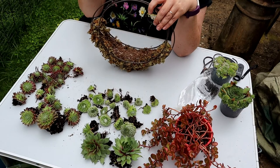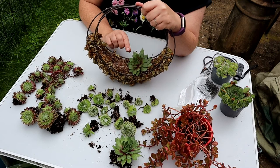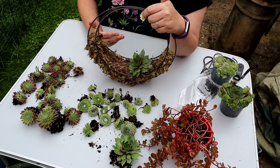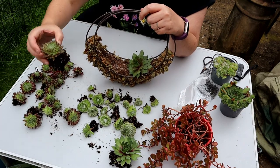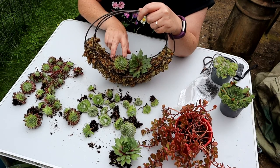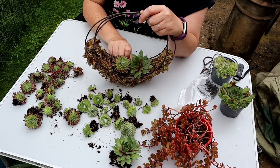What I want to do is put the big rosettes here in the centre. And they will be as simple as laying them on the soil surface as that. I can pin them. That will certainly help secure them if there's any breeze that might knock them out. But for the moment, just while we're potting, they should be okay. I'm not going to go and remove any more soil from round the rosettes. I've already taken an awful lot off, and the moss and compost that I've put in here will compress a little bit as well.